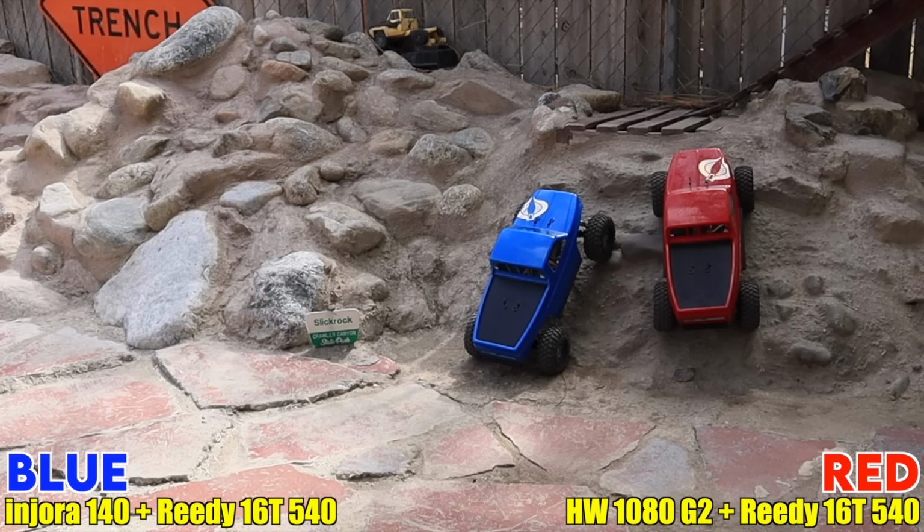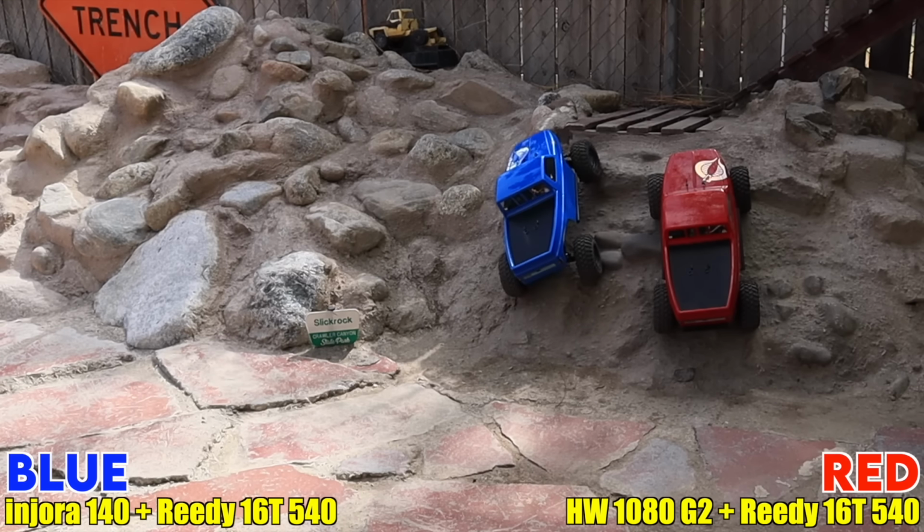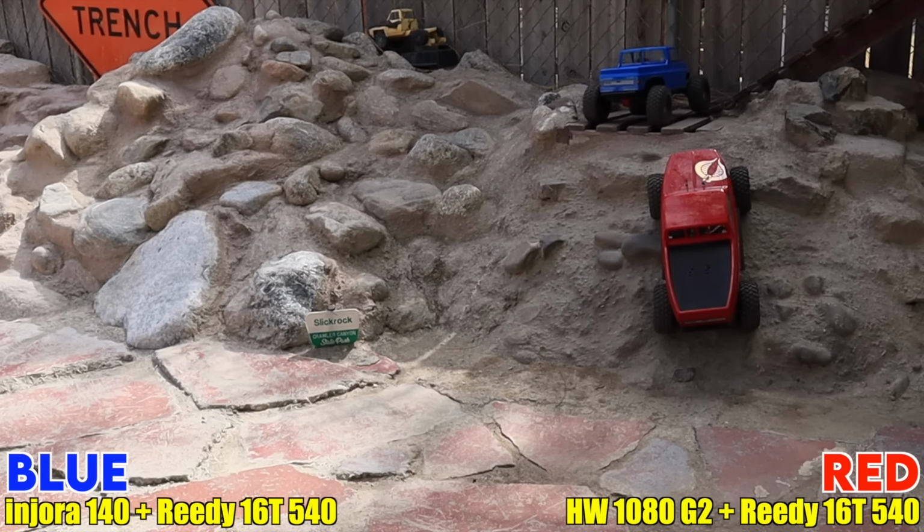That has to be FOC, because FOC is basically looking at wheel speed. So when you're not moving, FOC is doing what it can to keep wheel speed at zero. If your wheel speed is 12 RPM, FOC is making all these computations to keep your wheel speed at 12 RPM. So the question we're looking at here is, is the Enjora doing things as well as the G2? The G2, I can't even say certainly. I will just go so far as to say, feels more refined. There's an enhanced level of smoothness to it.